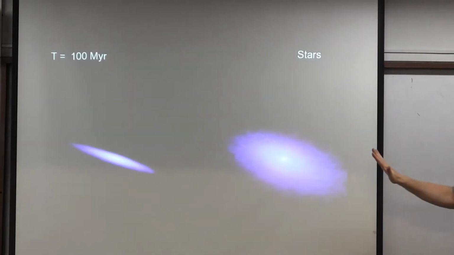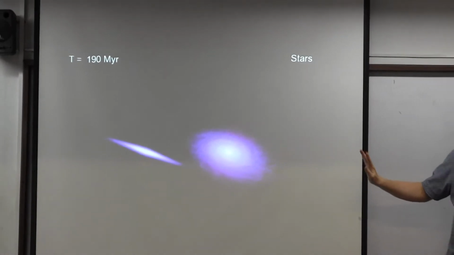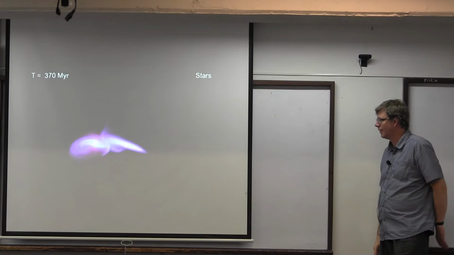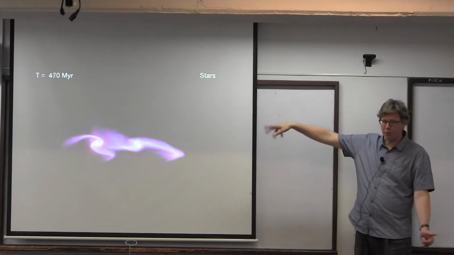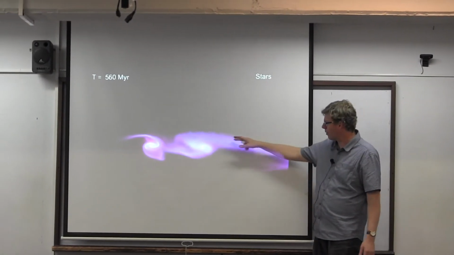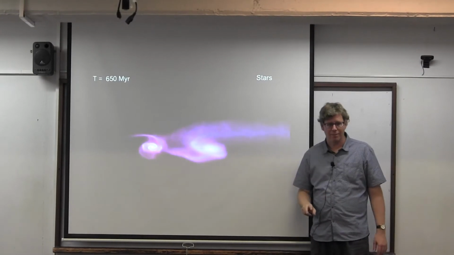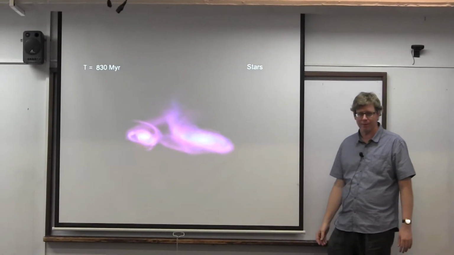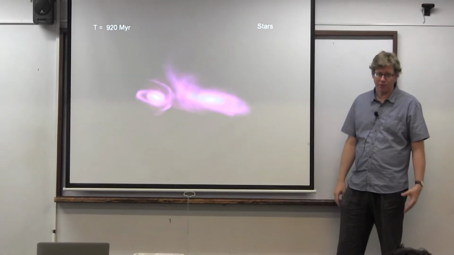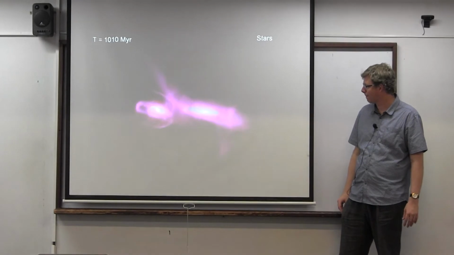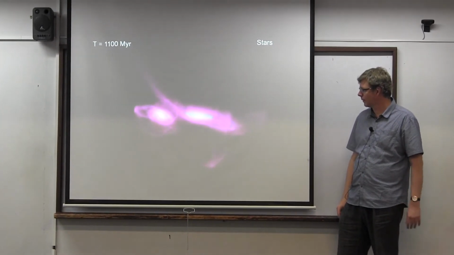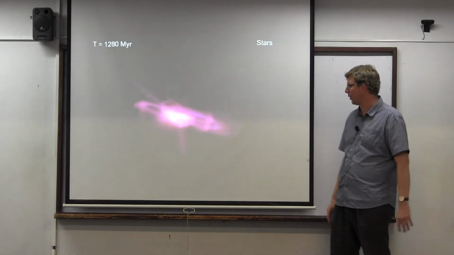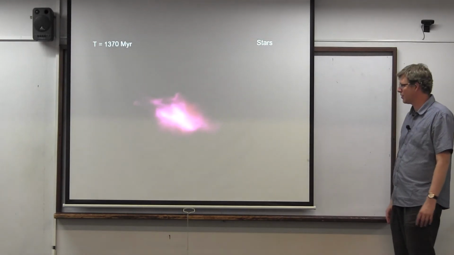Now you'll see the same thing, exactly the same thing, but now just following the stars. And now you'll see it's a lot more boring. Okay? Of course, there are going to be these beautiful tidal arms, but it's not going to be blown apart. Okay? The stars themselves are mostly going to stay around. You need more energy than this to blow the stars apart. And I don't remember what the coloring is in this particular figure. So, sorry. I think it has to do with what kind of stars are there, but I'm not sure.